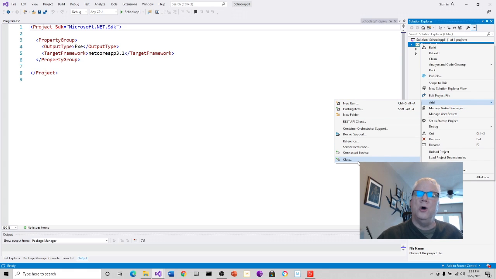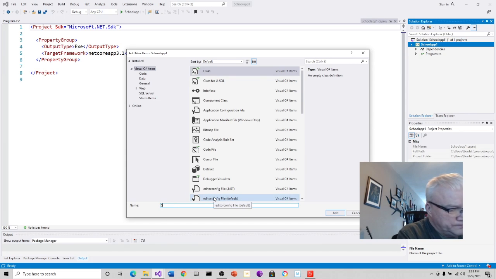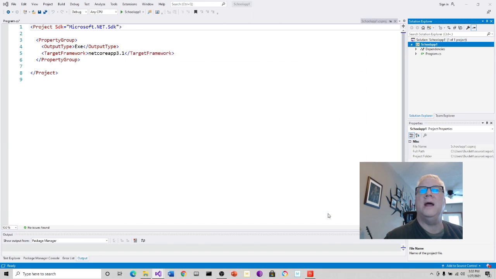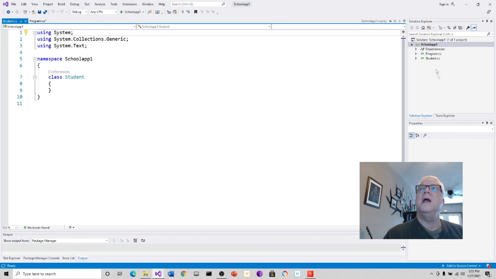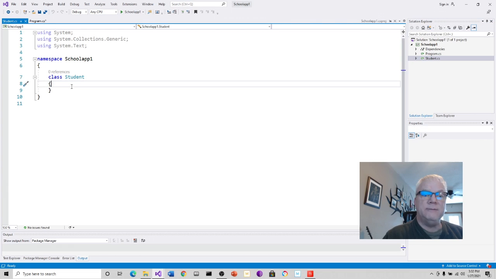So right click, add, and class. I'm going to call this class Student, just like that, and add. Now it's added my Student class to my project over here. Exactly what we wanted.